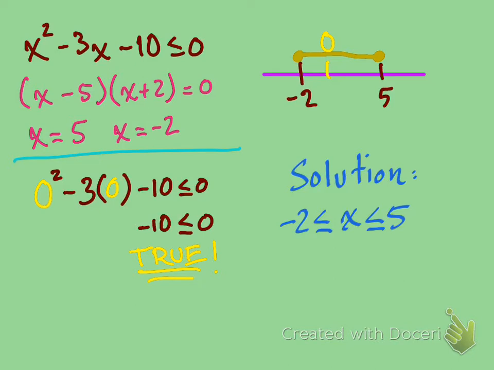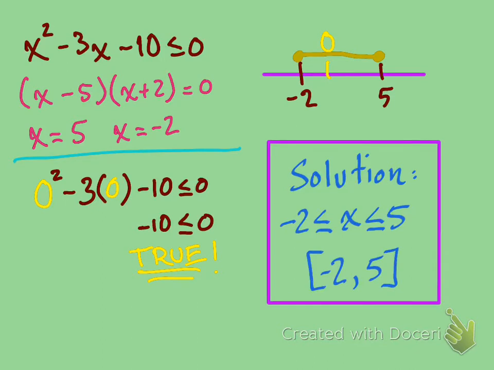You would write that as a single statement with two inequality symbols. Okay, instead of the other one was two separate intervals, and so you have to express them as two separate statements. Absolutely have to express them that way. You cannot express the previous example with a single inequality statement like you see before you right now. All right, the interval notation style would look like that, with a squared off bracket representing the inclusive values of -2 and +5. Okay. So that's about enough for one video here.